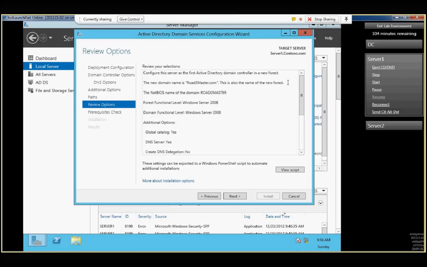Then your answer is going to be, the name of the forest can be either root2master.com or abc.com, depending on which one was installed first. That should be the answer. If they say, okay, I installed abc.com first, then you should say, your forest name is abc.com. Okay, that's it, and then we'll go ahead and say next.